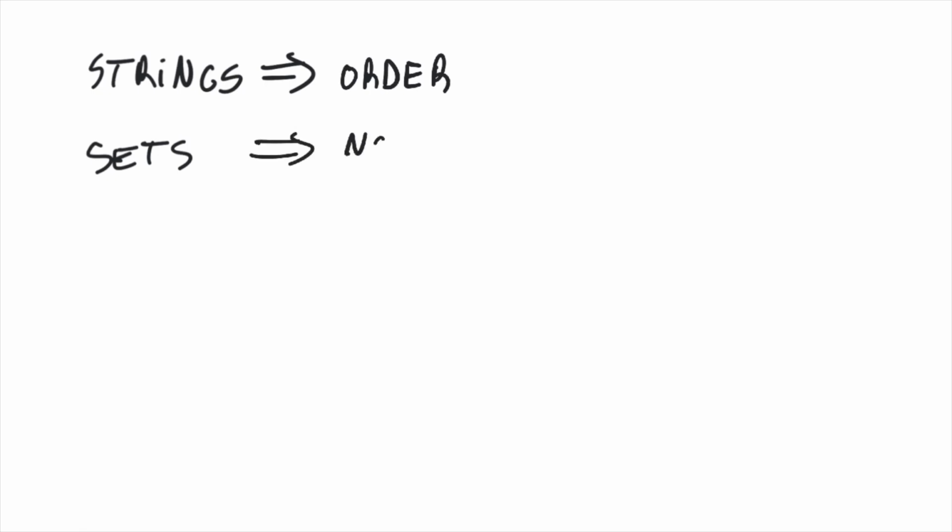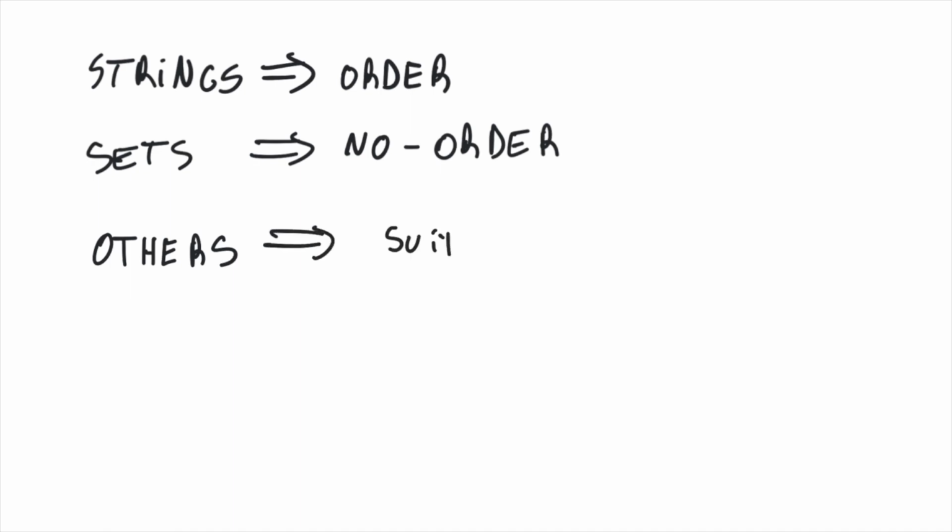I just like to point out that the hashes that I presented for the strings and for the sets are actually very similar. The main difference is that for strings, it's important to have an order, right? So the order of the characters is important. For sets, it's important to not have an order. So you want to either know whether the element is there or not. And for other types of objects that you want to define hash functions, you just have to find a suitable operation for your hash function. So once you find a suitable operation that respects the properties that you want your objects to have, it's not so hard to define a hash function that has low collision probability, and then you can use these ideas to speed up all your naive algorithms.